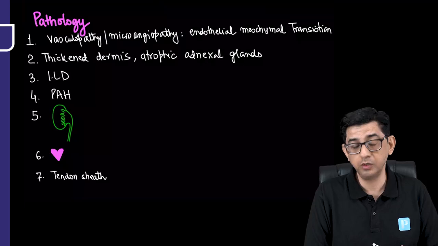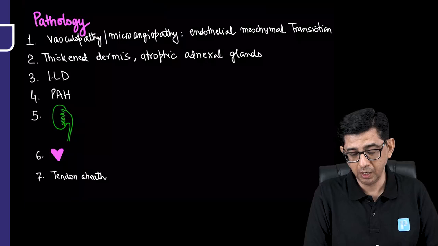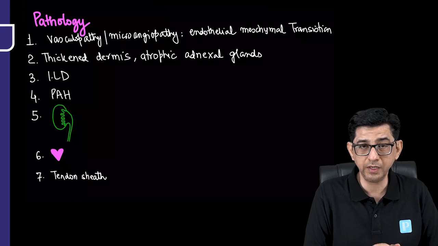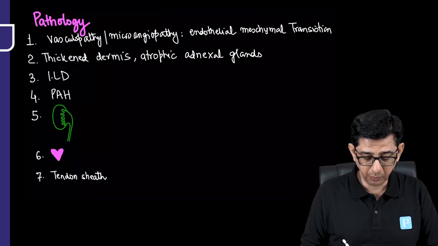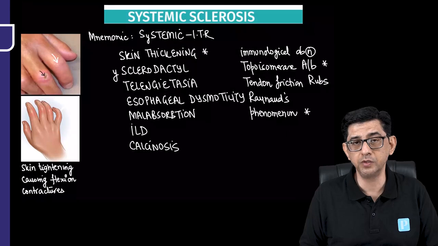And one of the histopathological findings that we'll see in these patients would be the onion skin appearance. Then, as I explained, there's a thickened dermis. In fact, loss of sweat glands can occur, loss of sebaceous glands can occur, and that loss of sebaceous and sweat glands is responsible for that shiny appearance of the skin.